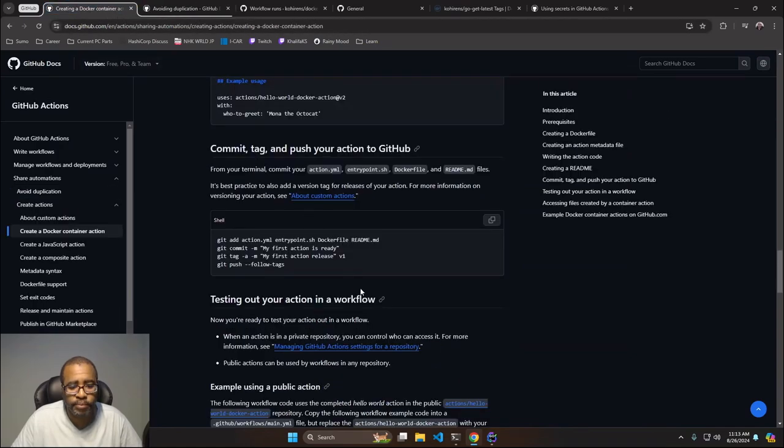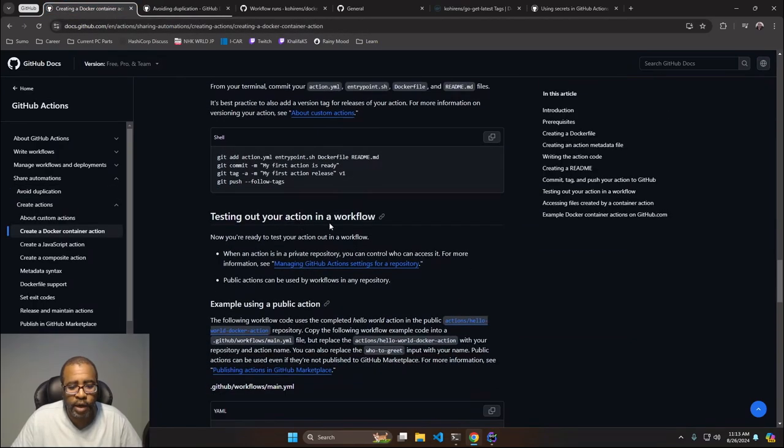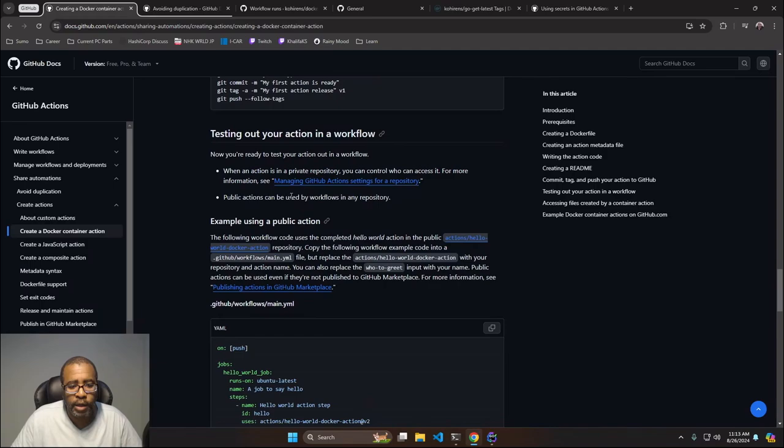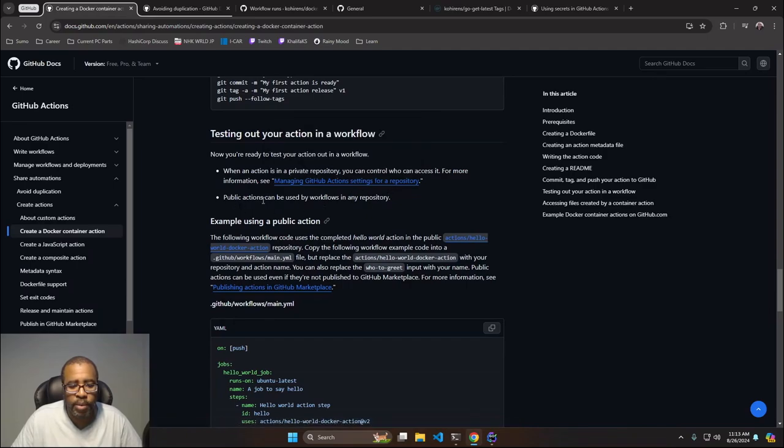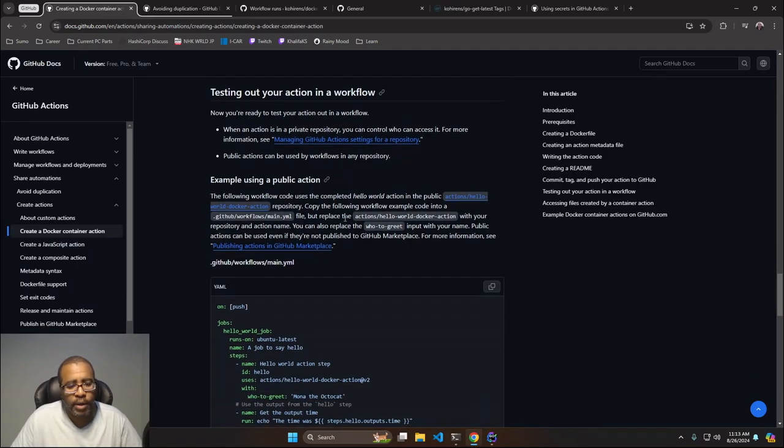So, testing out your action in a workflow. Now you're ready to test your action out in a workflow. When an action is in a private repository, you can control who can access it. For more information, see Managing GitHub Actions settings for a repository. Public actions can be used by workflows in any repository. Okay, so, example using the public action.